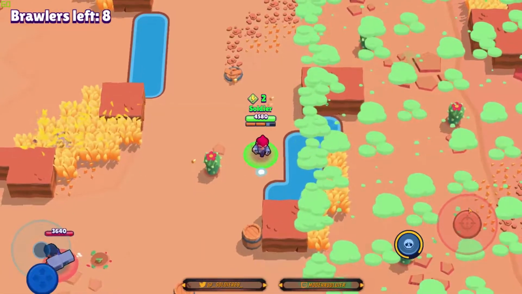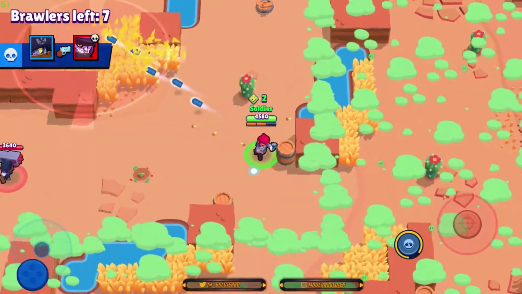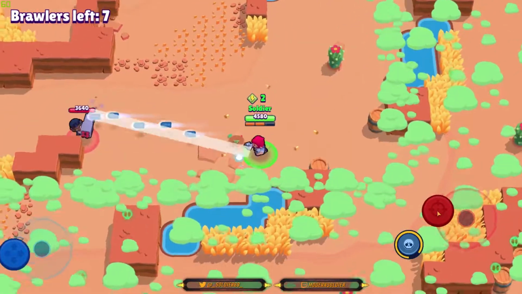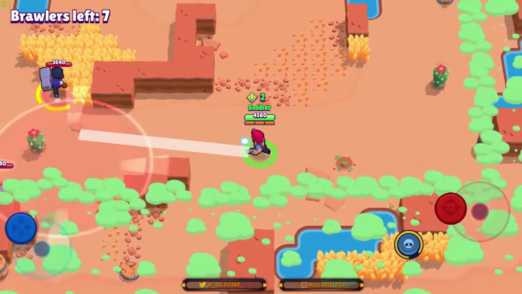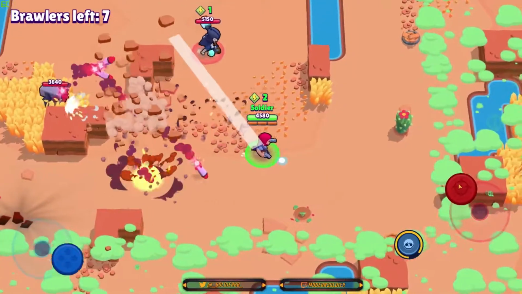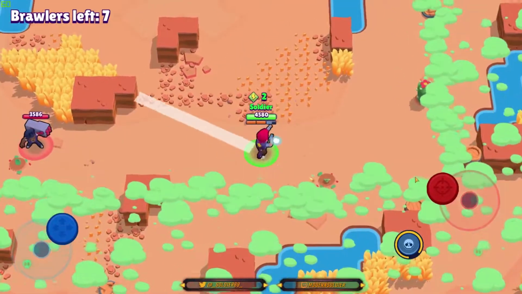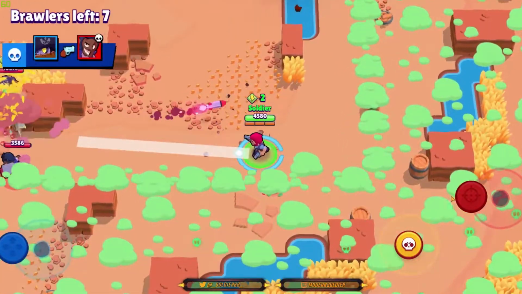I'm going to move down here to where this Brock is, as we do have more power cubes than he does, and it'll give us an advantage when trying to take him out. So what I'm going to do here is focus a little bit more on dodging rather than shooting. I'm going to be shooting roughly in this direction, but I'm also trying to focus on juking the Brock's shots, just because Brock's shots are really slow, making it a lot easier to dodge than any other brawler in the game, in my opinion, of course.